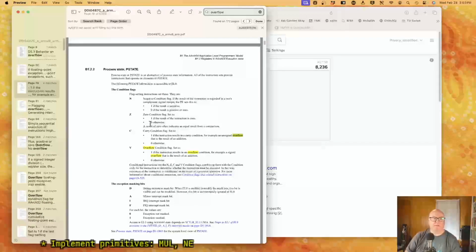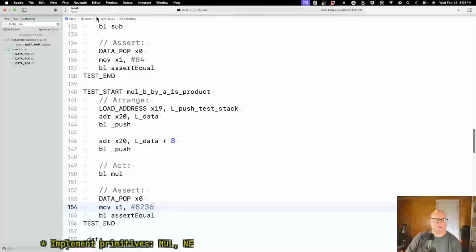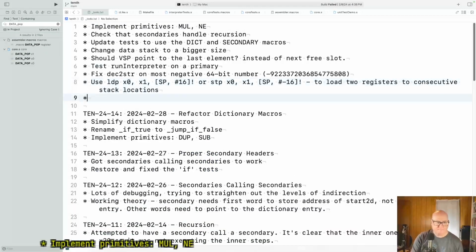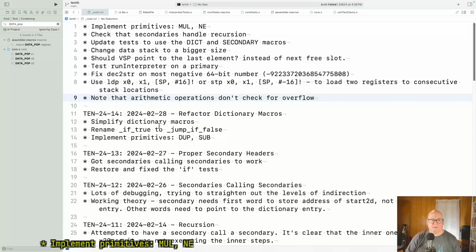But let's at least make a note about that. Well, it's not just multiply, is it? Right? I mean, add can overflow too. Okay, but I think we'll leave it there.